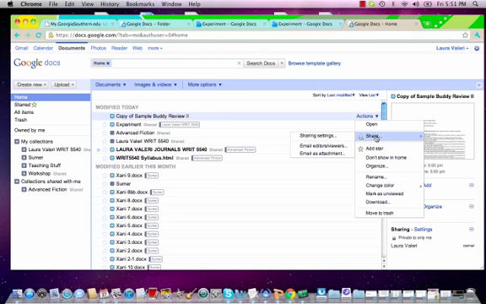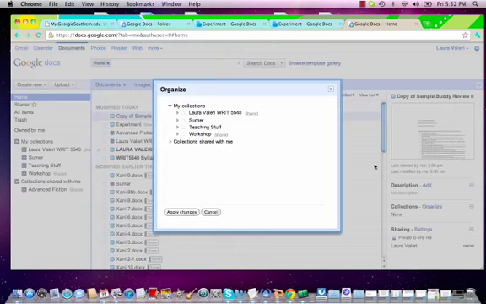You can choose to share the file that you just created with a friend or with me. Or if you would like, you can organize it by putting it in a different collection. And you can actually just have it accessed in any of the folders that you want.